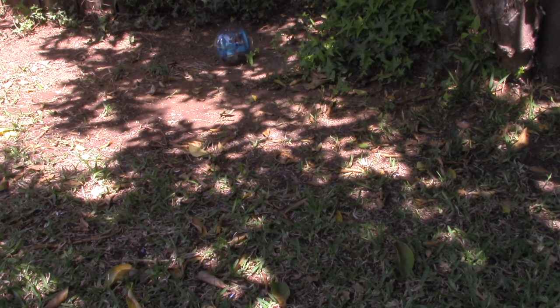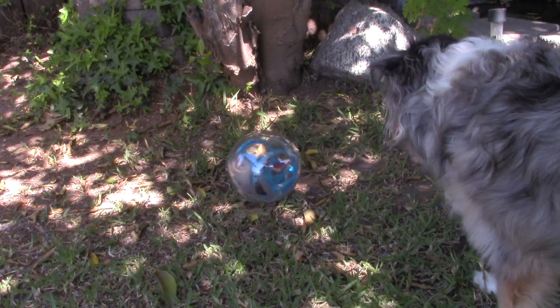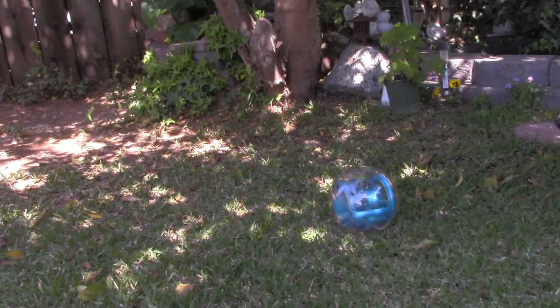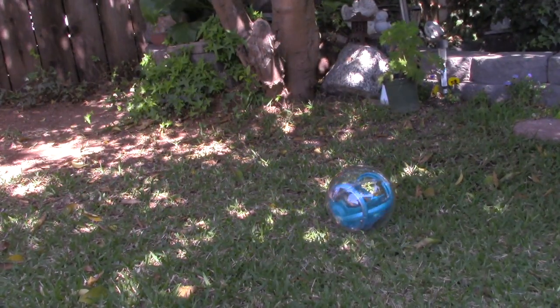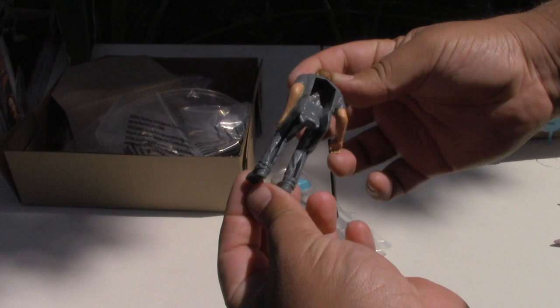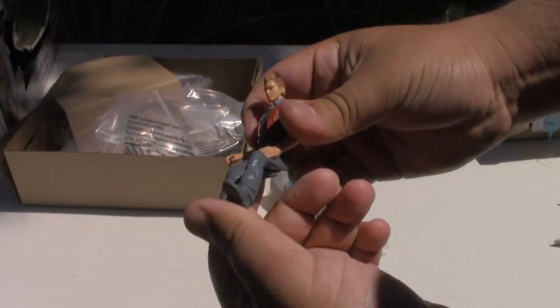The gyrosphere doesn't work that great on tall grass, but it works awesome on dirt and on short grass too. Although, even on short grass, it can still get stuck. The gyrosphere came with a quote-unquote Owen figure, who is static, very rubbery, and has a hollow back. He's just there for looks.